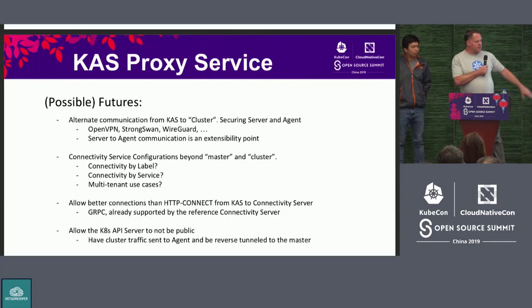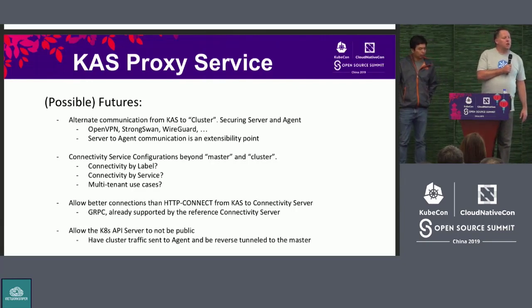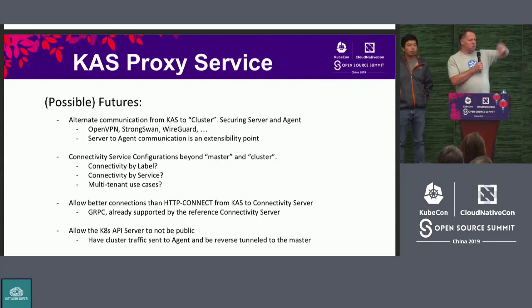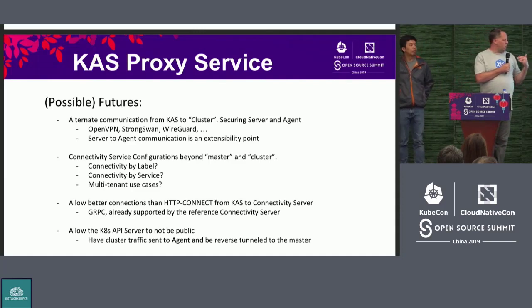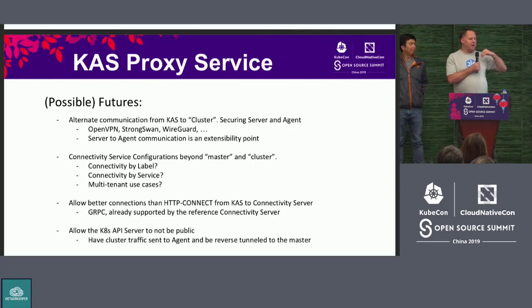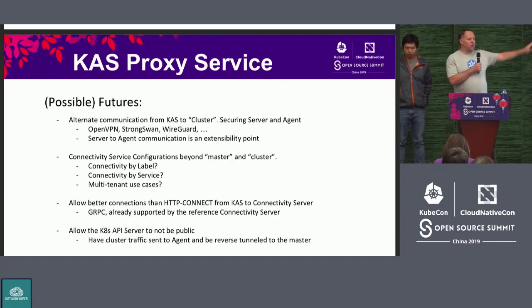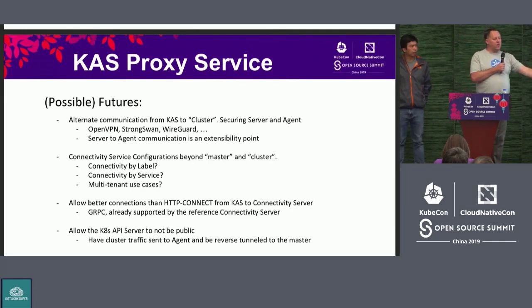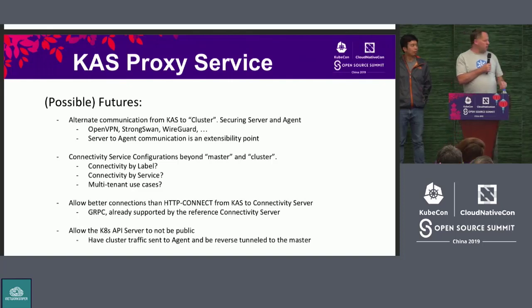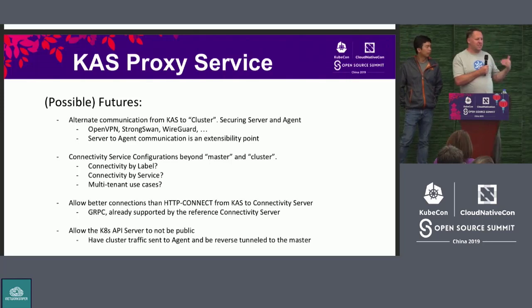I know Amazon is very interested in this last one. We can allow the Kube API server to not be public. So today, if I have a remote distance between my cluster and my master, and the cluster wants to talk to the master, it's got to talk to a public IP address to get to the master. And if it's a public IP address the Kube API server is talking on, that is a potential attack vector. What this can do is, once I've set up this tunnel, the nodes and things running on nodes, instead of talking directly to the Kube API server, can send their traffic through the agent, reversing everything we've shown you so far, and have their traffic securely land on the control plane where it will go to the Kube API server. We can have special logic in the agent to make sure that that traffic is only destined for the Kube API server. So this is another example of the sort of things that this feature buys us.